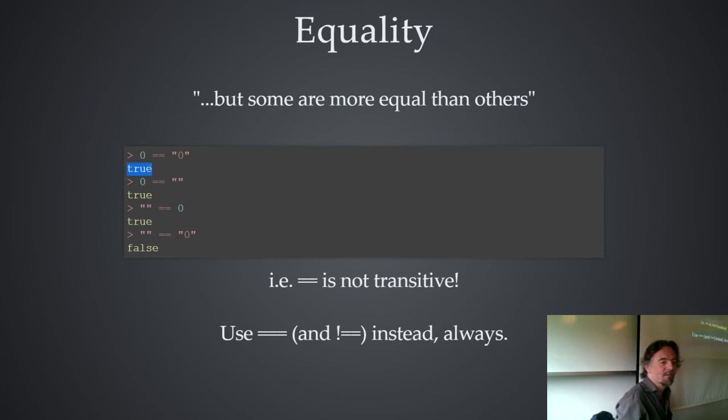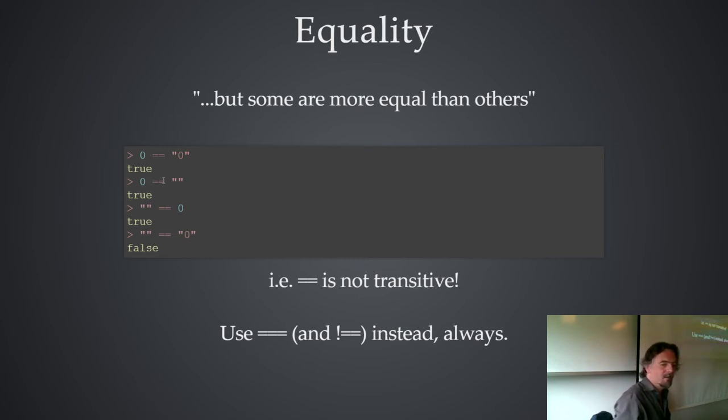So it says things like that are true. Even worse, 0 is also equal to the empty string. I think the rationale there is that, well, if you took the empty string and you said, if you turn it into a number, what number would you turn it into? And it's like, well, if you had to pick one, I guess it would be 0. So that's what it does. So that's true as well.